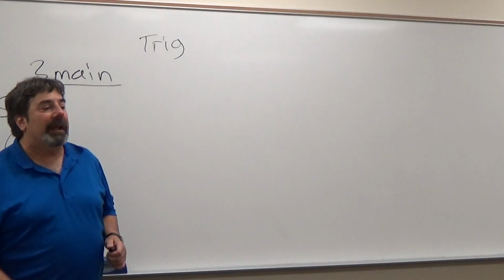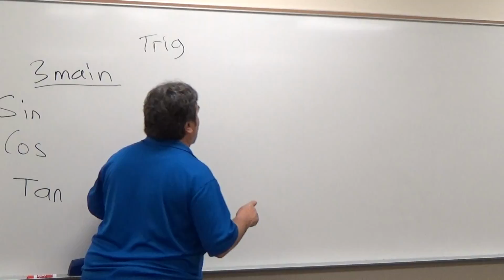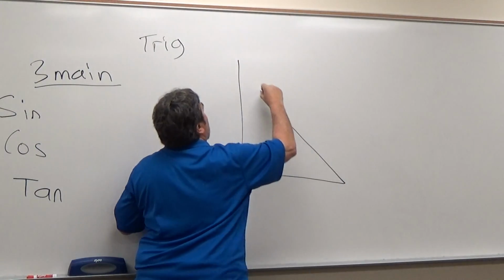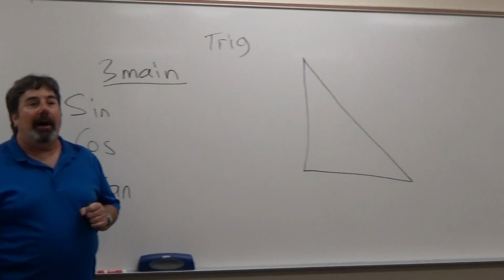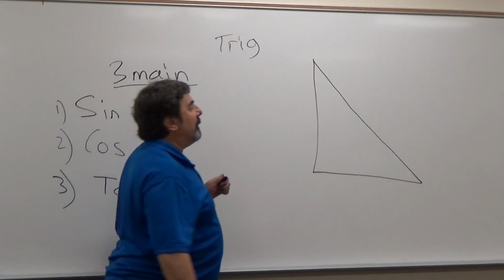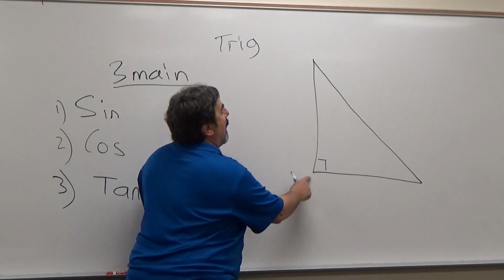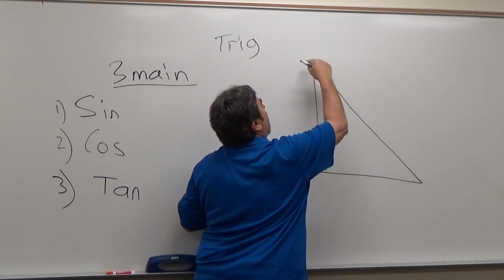All right, so let's do one more example and then we'll move to the problem at hand on our worksheet. Let's say we're given this triangle. Here's our right angle right here. The side directly opposite the right angle is the longest side right there.